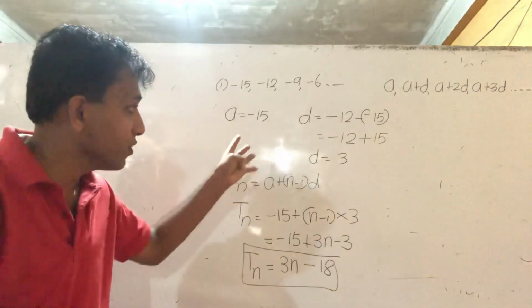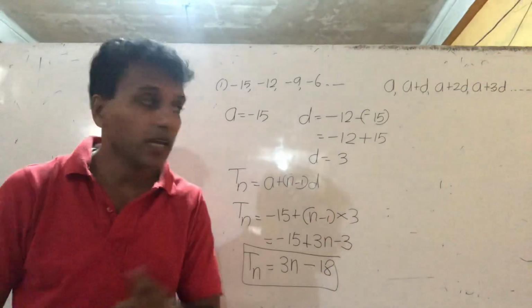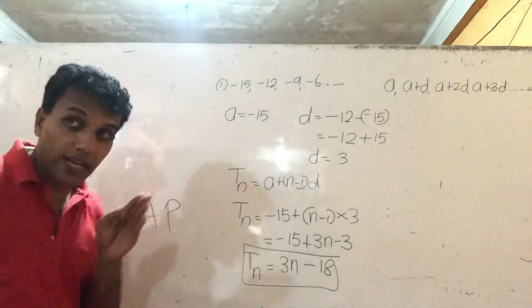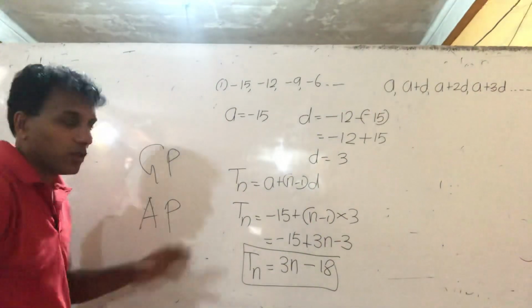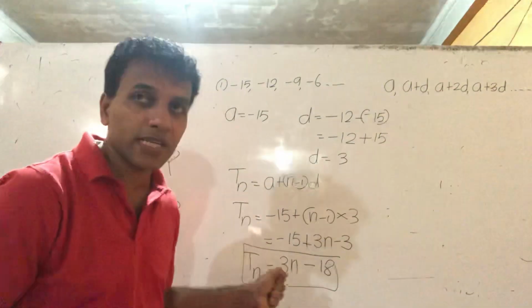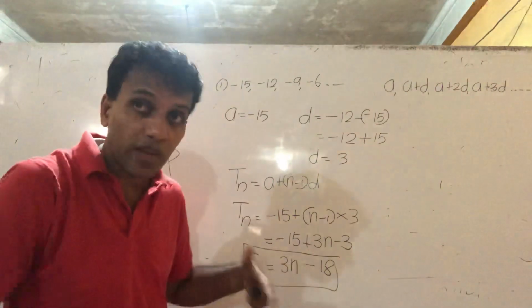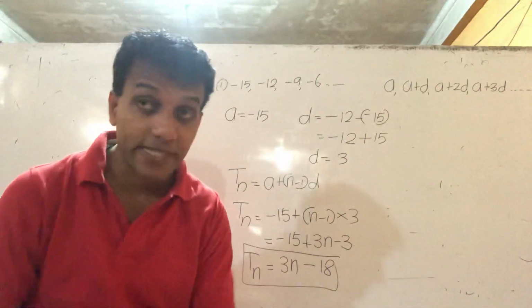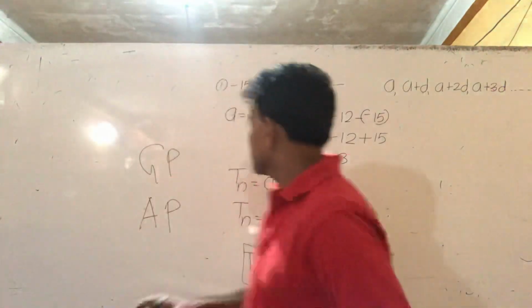If you know the A, if you know the D, you can work. The same idea comes in grade 11 GP. This we call AP, arithmetic progression. In grade 11 we have the GP, geometric progression. Therefore keep in touch. If you are very clear on this, grade 11 becomes easier. But this is very tough. If you're feeling difficulty, keep in touch, practice, see how I am explaining this, and it becomes easier. See the next question.